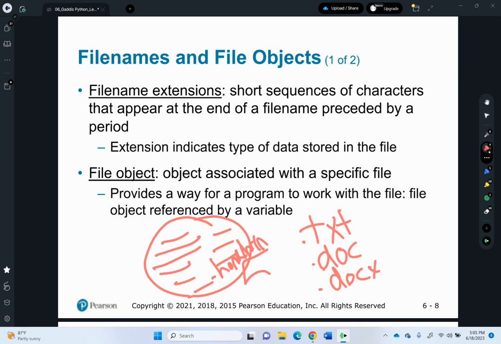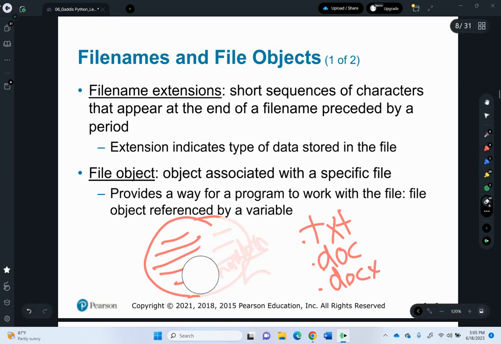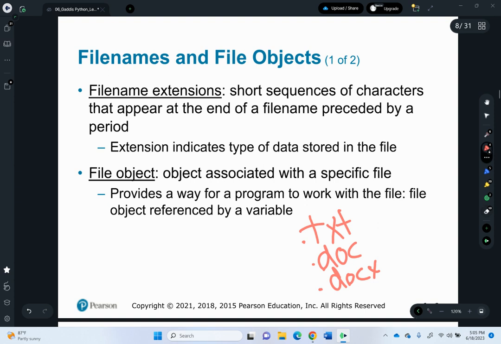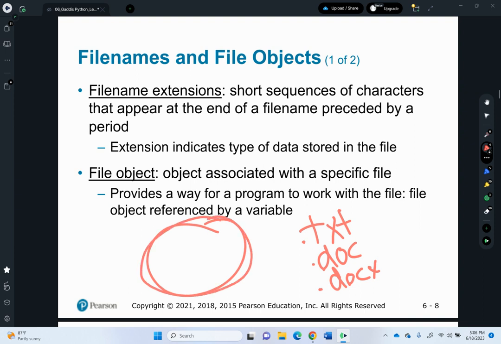Well, the same thing exists with other types of objects. And in this case, we're just going to talk about a file object. And in the file object, we have the same kind of things. First, when we open a file, it creates this object. And then we can write to it and read from it, and we can close it. And there are other methods in that object that we can use.